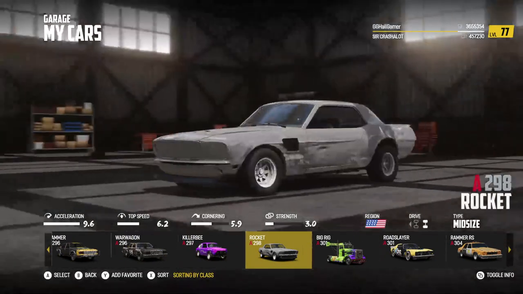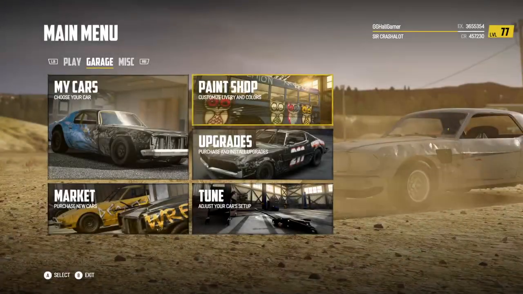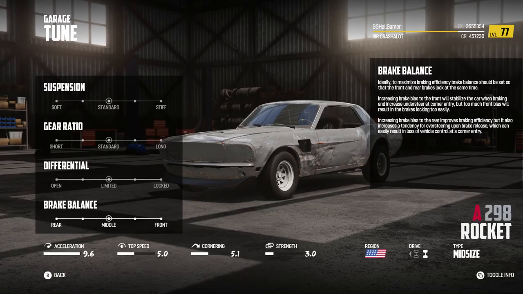Might as well start with the rocket. Can't go wrong with the rocket. I'm gonna try and use every car as the default setting: standard, standard, limited, middle. When it's like this, I'd say it's a pretty above average car, you know?